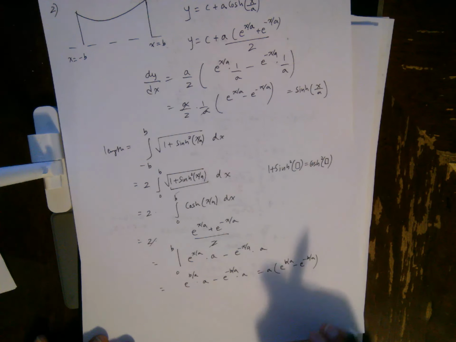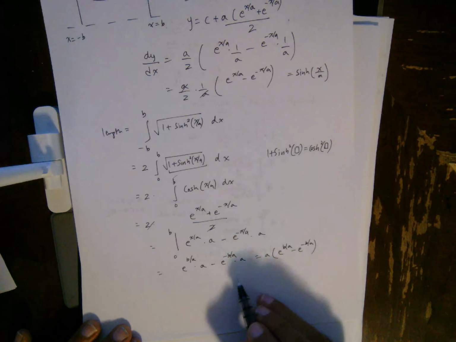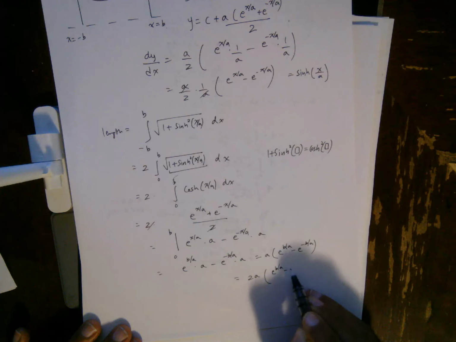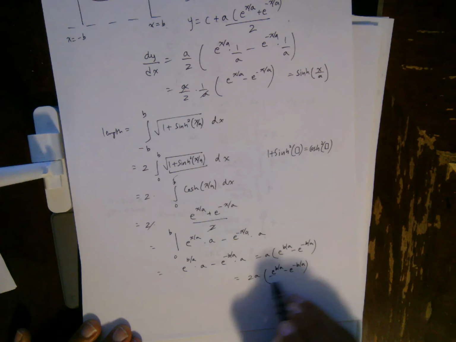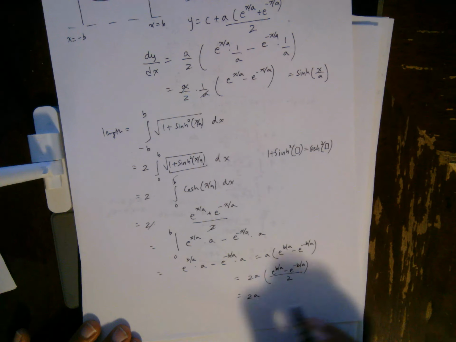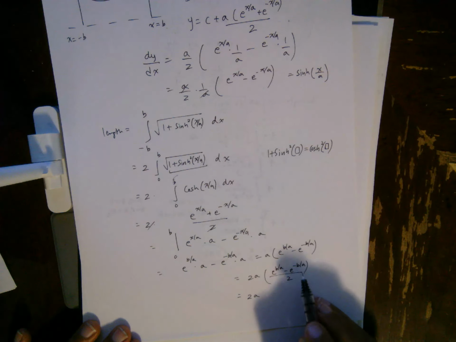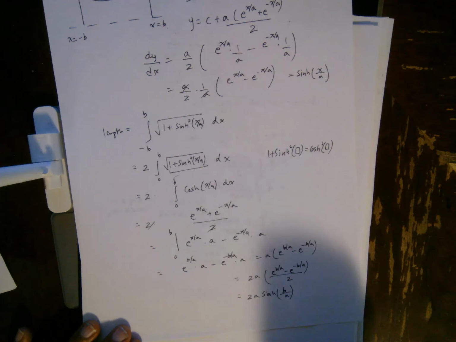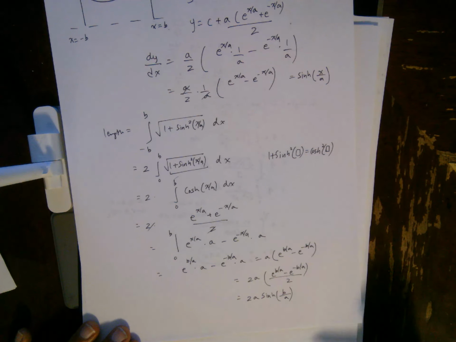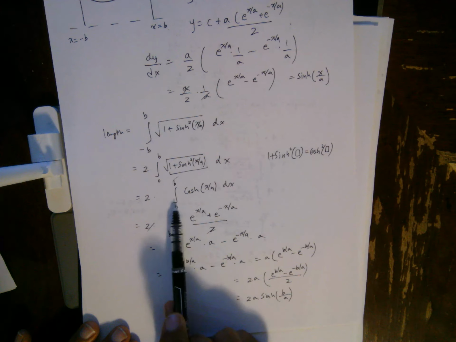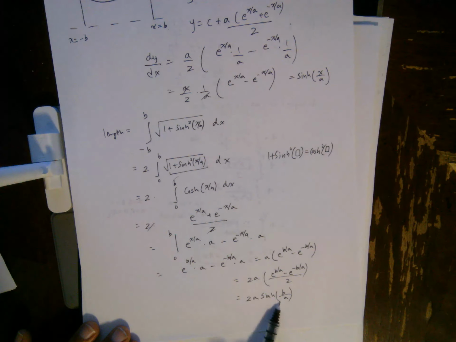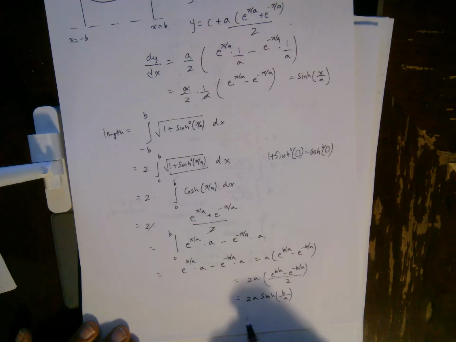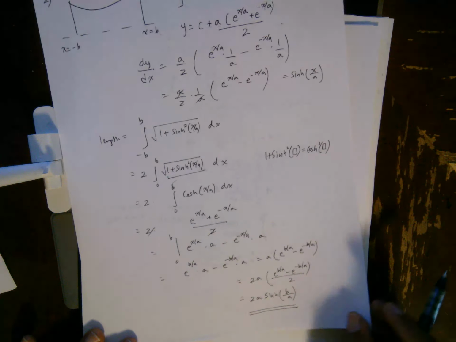which if you want to write in the hyperbolic terms could be written as 2a times e to the b over a minus e to the negative b over a, all over 2, or 2a, the negative means it's a sinh of b over a, which if you directly apply, I guess the integration of cosh is sinh, right? And you get a, so it kind of works out. That's number 2.